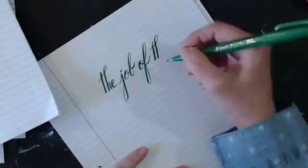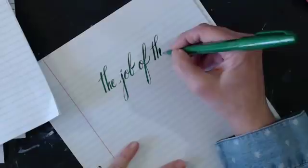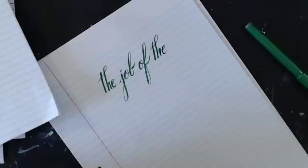And again, the girl said it should take you 10 times longer to write with brush lettering than it does normal lettering. That's how slow you should be going. All right, now I'm going to put artist in pink.